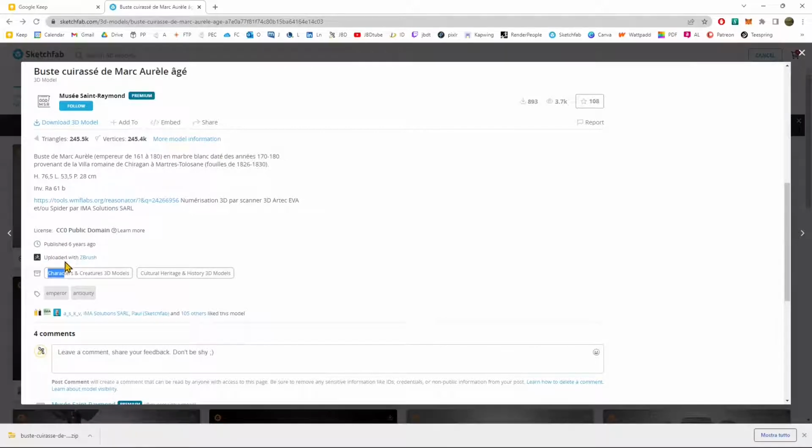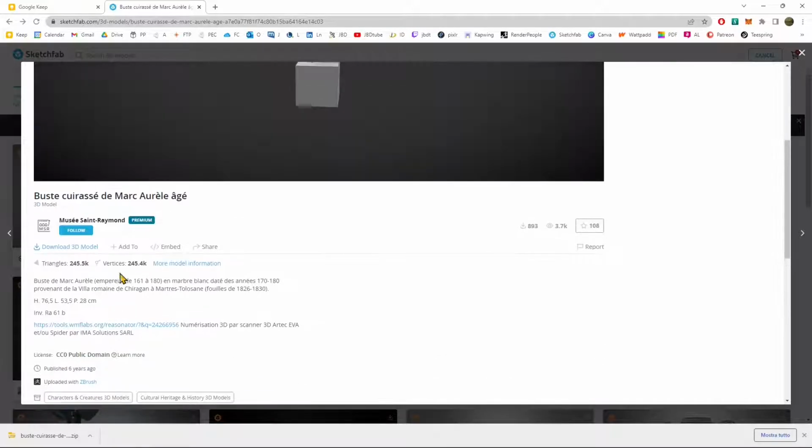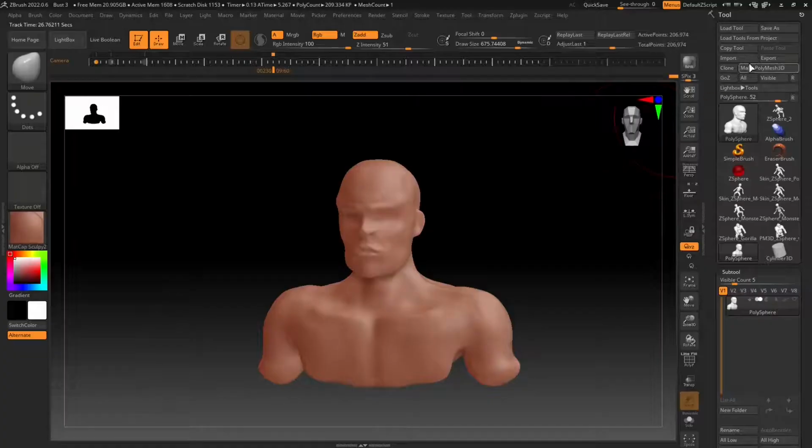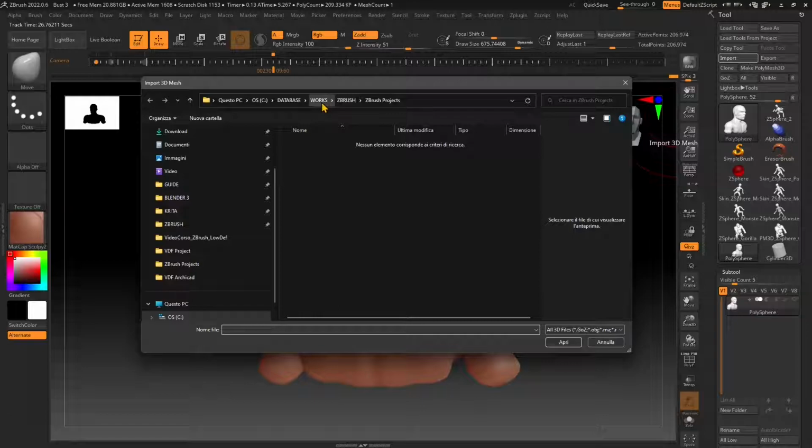And you can see this has probably been created with ZBrush. So it's just an example of how you can create a bust, a sculpture, in ZBrush. You can see you have OBJ, so you can download OBJ directly, or you have glTF. Now in the case of glTF, remember you need to go through Blender if you want, and you can just import it and then re-export it. But in this case, I'm just going to import the OBJ.